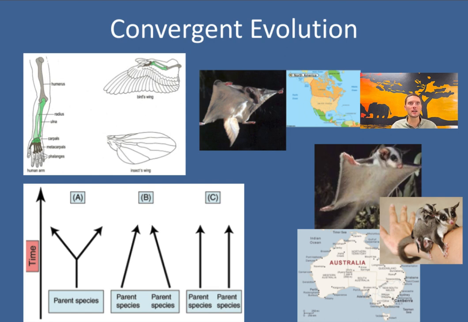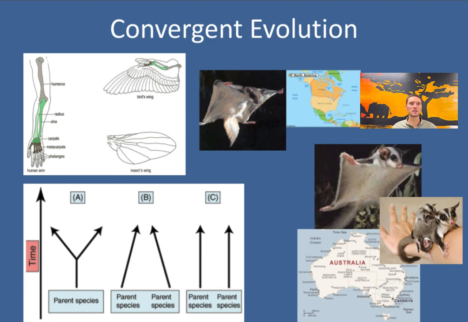And so what this indicates is that the species have experienced similar selection pressures. Something within the environment has selected for the presence of structures that allow similar functions. For example, flying. Birds and insects, not closely related at all, don't have similar structures by any means, but they both have the capability of flight, and that would be due to similar selection pressures. This leads to a process called convergent evolution, and this is the independent evolution of similar features in different species due to similar environments and selection pressures.